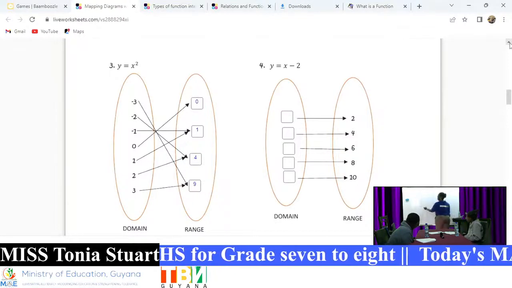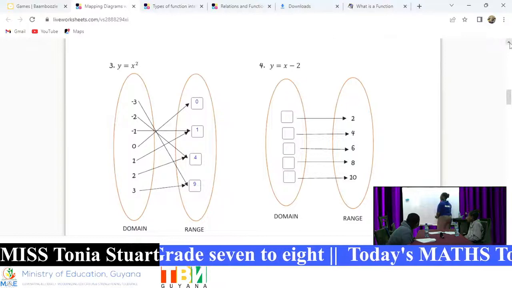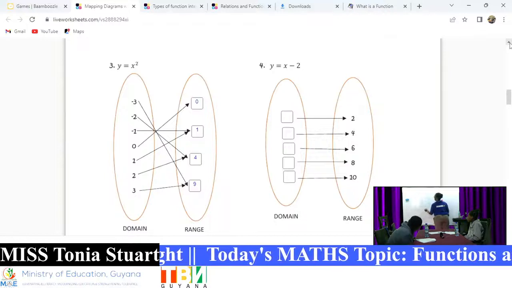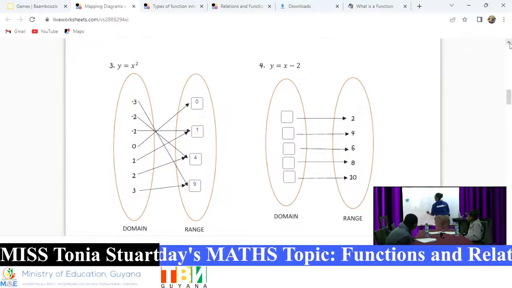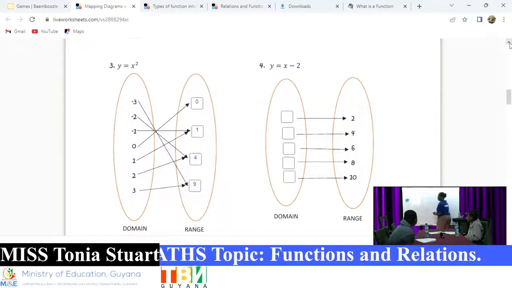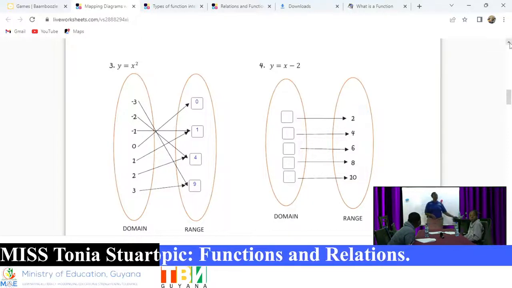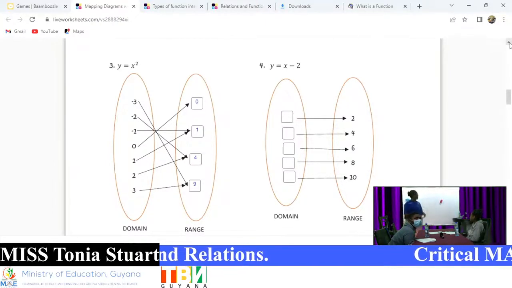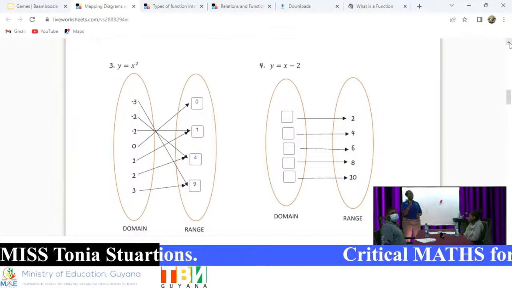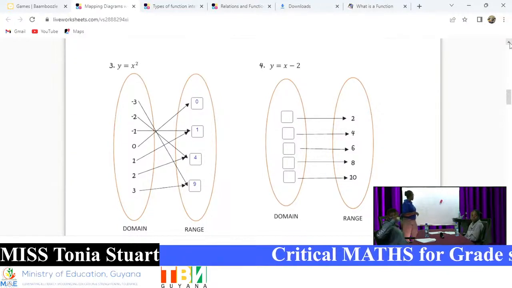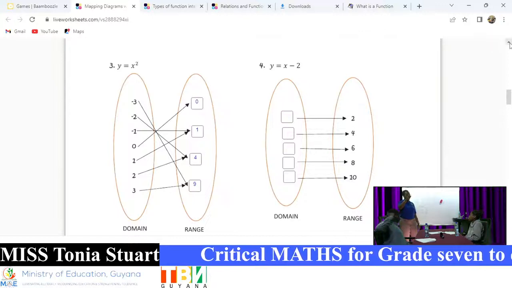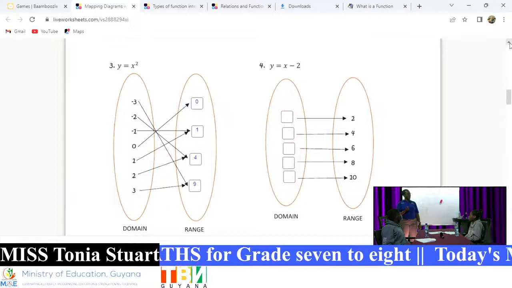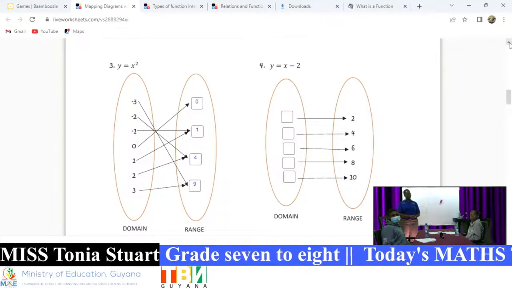So we need to send it over. What do we do when we send it over? We add it. So when it goes over, you have 2 plus 2 is equal to X. So what is X equal to? 4. So how do we know X is equal to 4? Let's work it back. If X is 4, then according to the equation we have 4 minus 2, and 4 minus 2 gives us 2, the answer that they give you there.